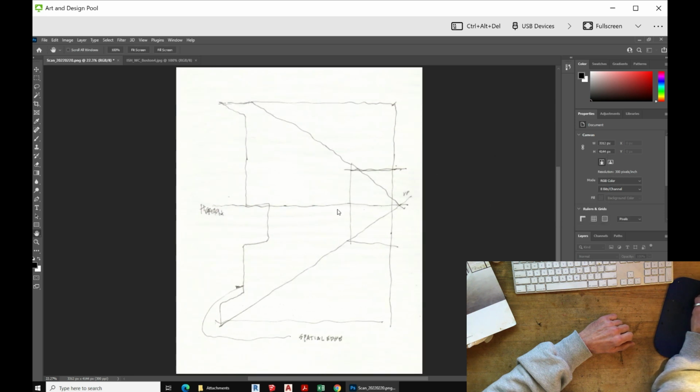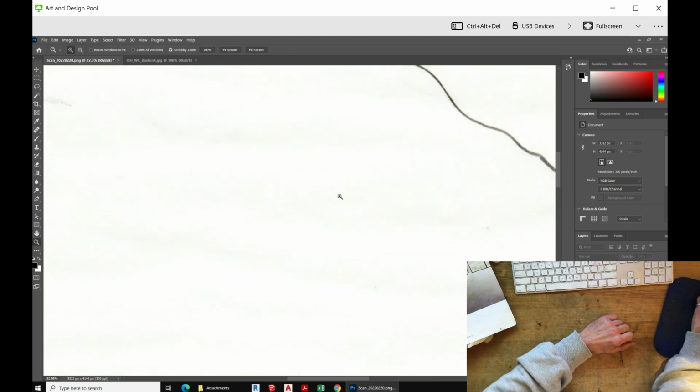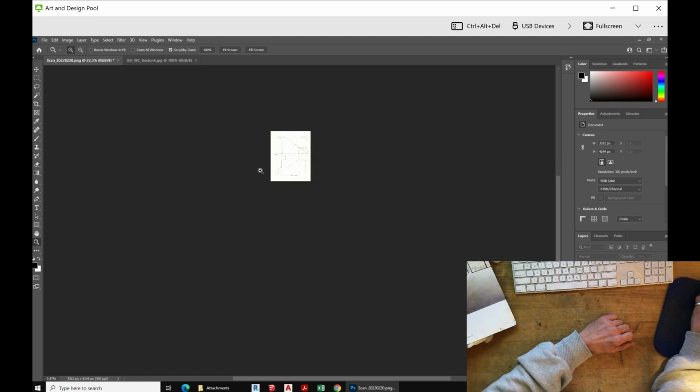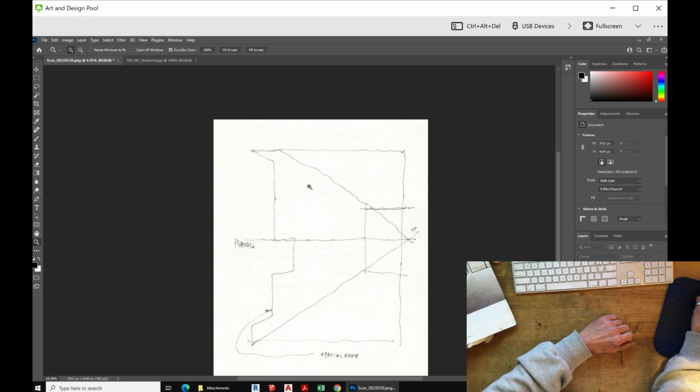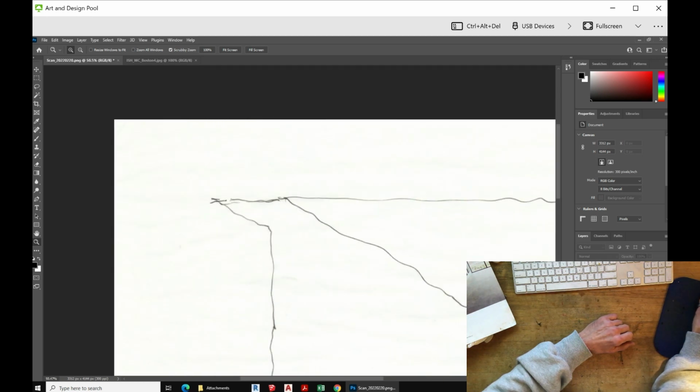It'll hopefully get rid of some of that waviness, so we have a straight line. And then there's a place where, see, I don't want that.